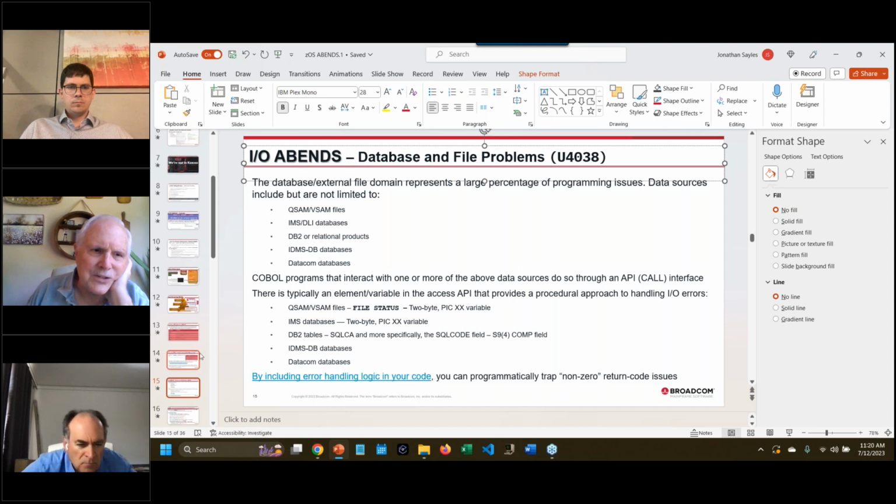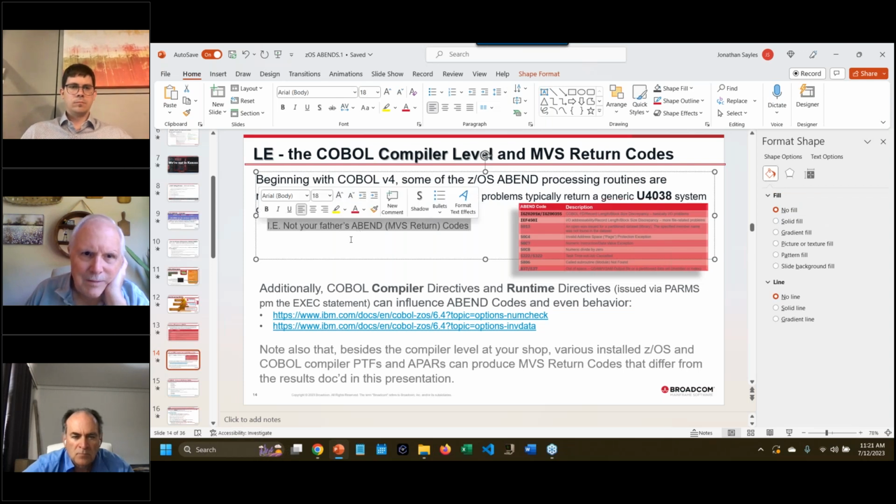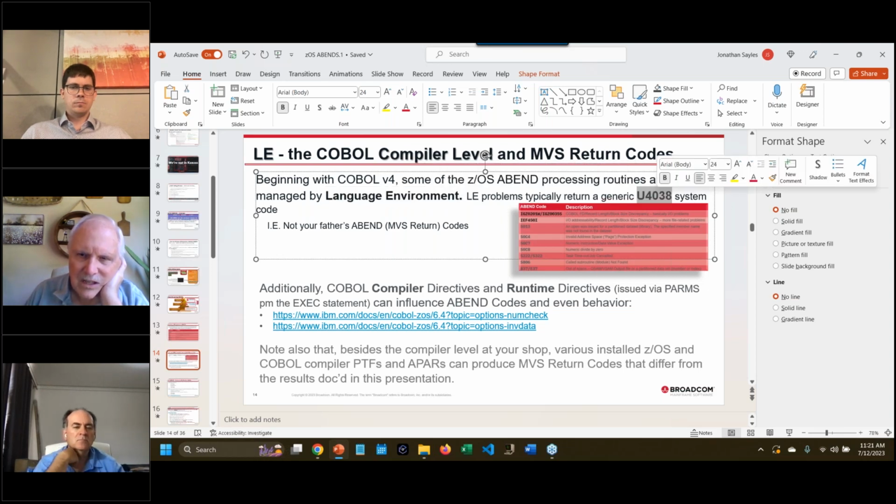But in the interim between the time I was working back in the 80s and 90s, and now, IBM decided to handle all of these I/O problems with Language Environment. And that returns a generic return code, which you're saying, I don't like generic return codes, I get it. But in fact, we'll see that it gives a great deal of information afterwards.